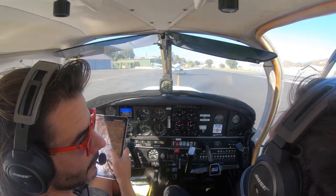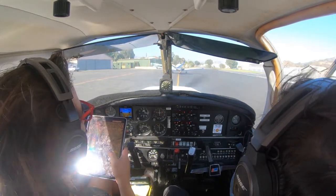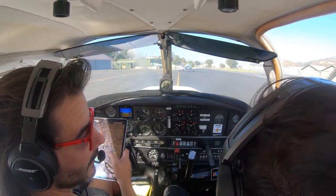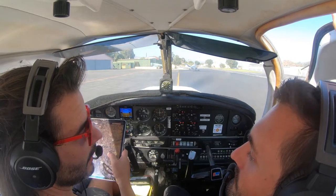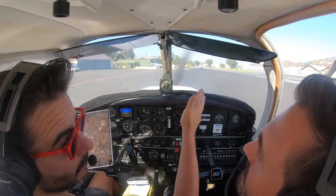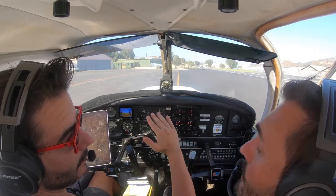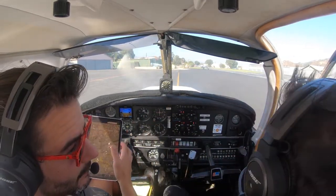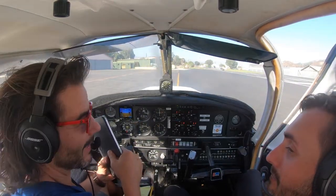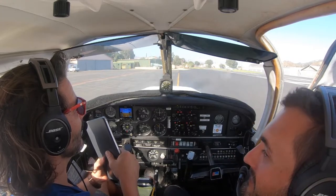You want to use Santa Paula traffic, white and blue Bonanza, departing runway 22, straight out? You want to do this and then do a loop around it? Yeah, we would do a straight out departure, make a left, and Camarillo would be on our right. Is there a better way that I missed? What would you do? Left downwind departure, just straight, left downwind.